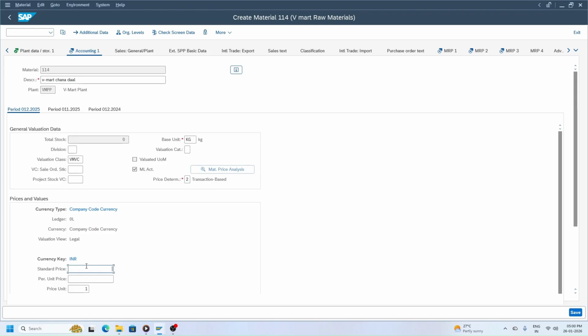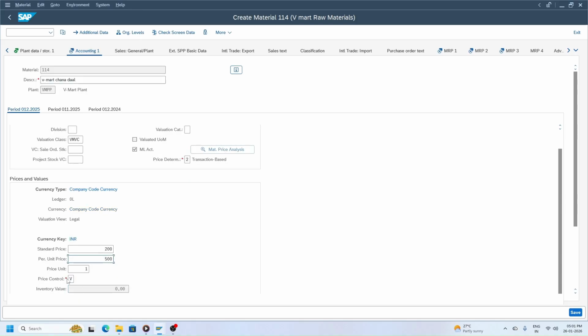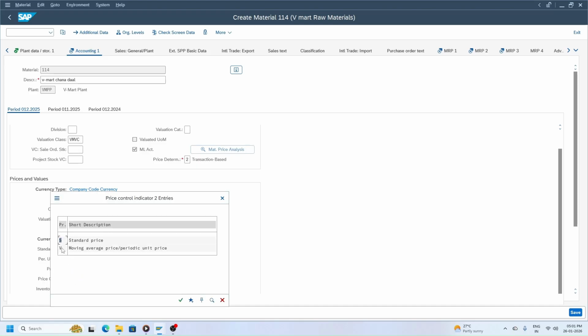I'm going to give 200, and per unit price I'm going to give 500. Per unit 1, price control. There are two types of price control, S and V. S means standard price, V means moving average price. So I'm going to give V.